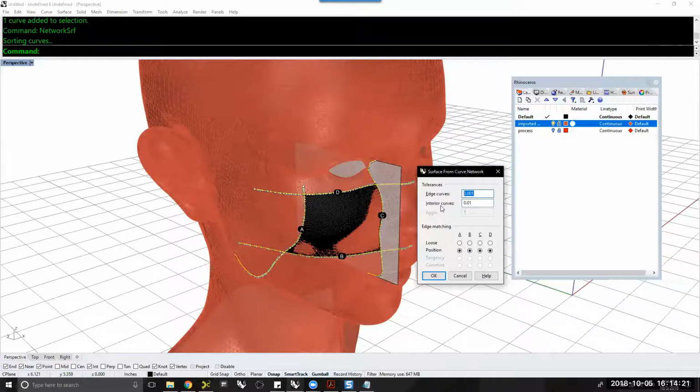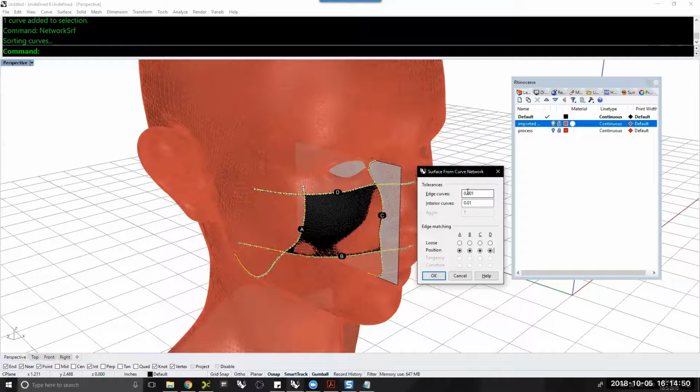We need to go in depth with those. It simply means how tight and really true to the intersection you want it. So 0.001 is like as tight as it can be, right? So then you have matching your edge, kind of like a second option there. You want it loose, or do you want it right on the precision? Okay, you can choose whichever, but try to stick to the 4 points being the same edge condition.